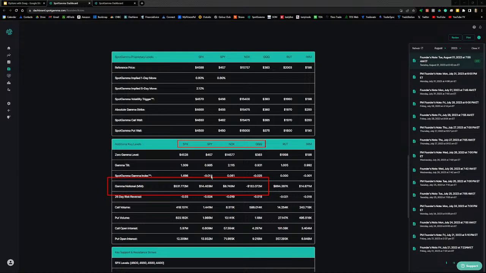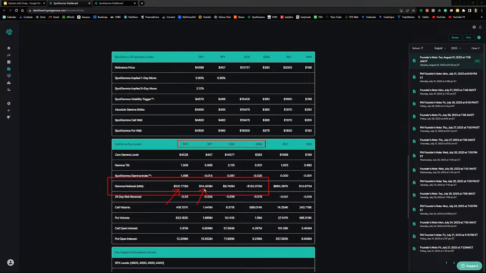And note for SPX and SPY, the numbers are both positive. At the beginning of the day, market makers' position on the gamma curve was positive, although it was slightly less positive for SPX than yesterday, a minor shift lower. And then for SPY, the numbers shifted from negative yesterday to positive today, so pretty neutral for SPY. And then for QQQ, the numbers shifted from slightly positive yesterday to slightly negative today. So overall, a very neutral gamma notional position.